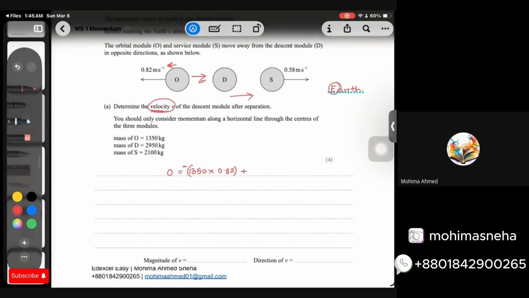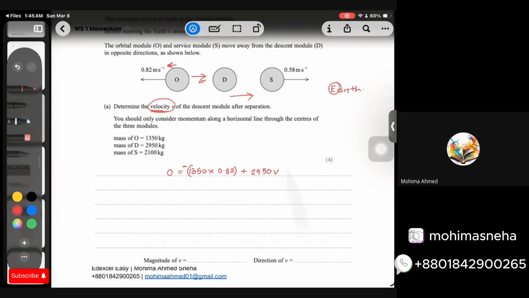They're asking for velocity. They could have easily asked for speed, which is the magnitude version. They're asking for velocity, which means I have to work with direction also. They did not mention in which direction D will move. Using the understanding I gave you previously, you have to identify in which direction D is going to move. So from here, I understand that because of the pushing force from O, or also the pushing upward force from S, D would still fall in the downward direction.